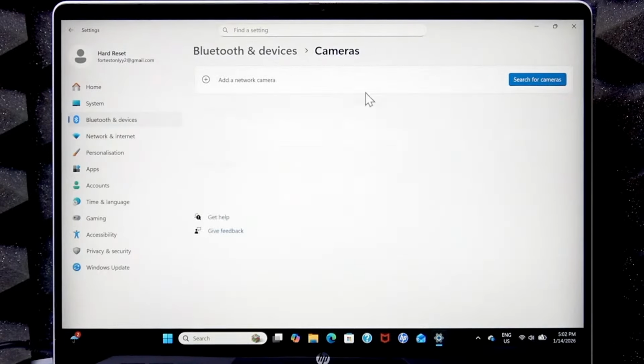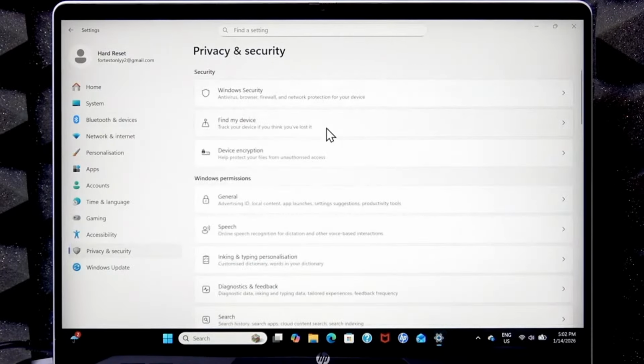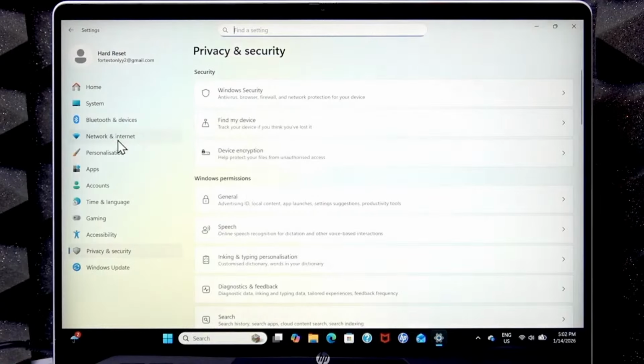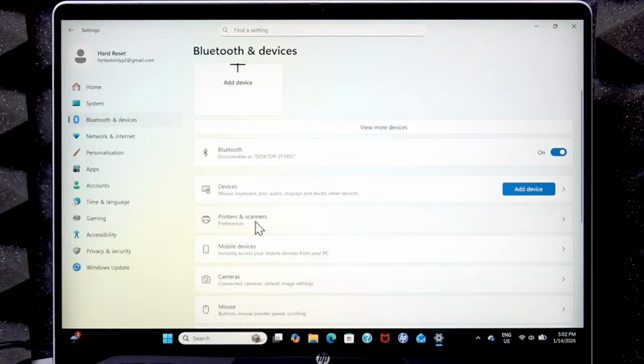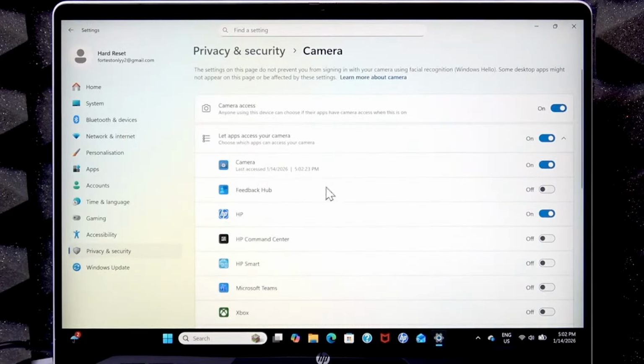Now, if this doesn't help you, if you still cannot access your camera in the camera application, let's actually check it. Yeah, right now it's accessible, but if you still cannot access it, then go to Bluetooth and devices, then cameras once again, and then select camera privacy settings, and make sure that the access to your camera for the camera application is switched on.